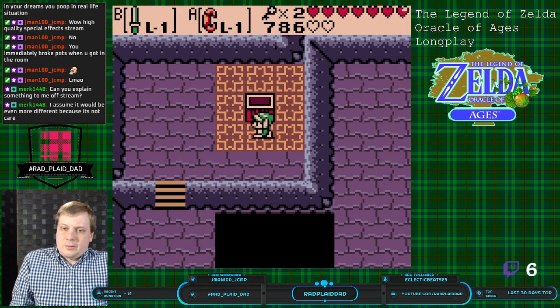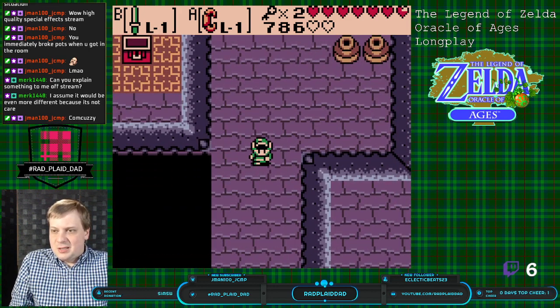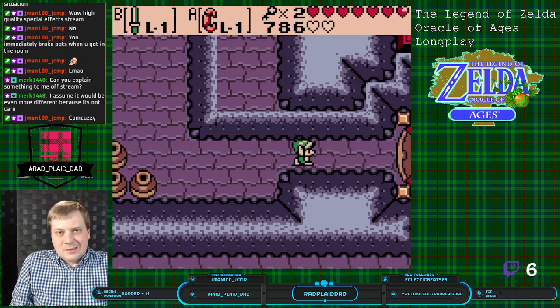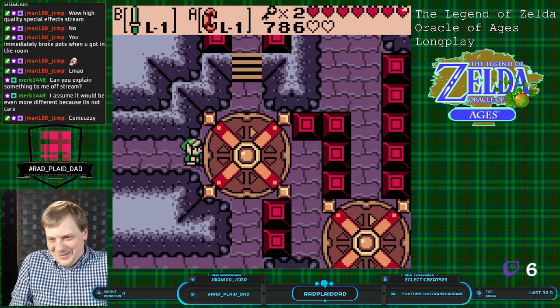This better be a small key. Oh, thank you. I almost skipped this key. Jeez, I almost missed it. I don't like this dungeon. Have I said that? Yeah.